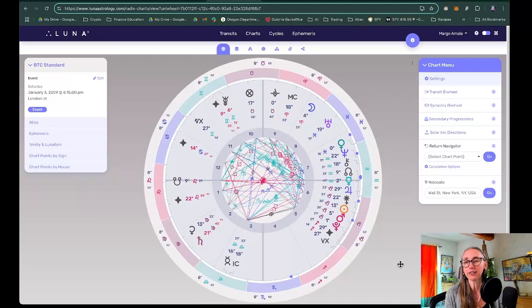Lastly, let's take a look at Bitcoin. Bitcoin's a little different. The natal date that I use for Bitcoin is actually the first block mined, and that's on January 3rd, 2009 at 6:15 p.m. And we use London for the location on the Bitcoin natal chart. I find that cryptocurrencies can be a little trickier and require a little bit more research, although you can employ many of the tools that I suggested: Google searches, reading white papers for cryptocurrency, and just generally researching the coin or asset that you're looking for.